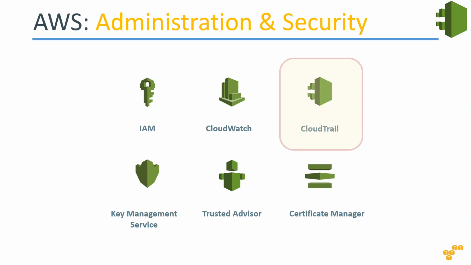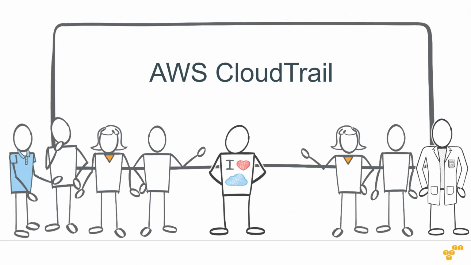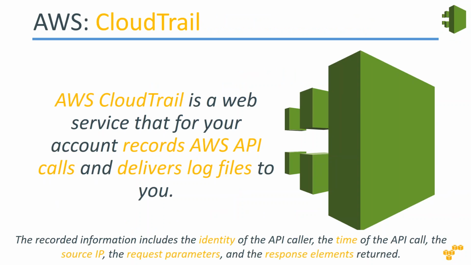So finally, CloudTrail we are going to see now. CloudTrail is nothing but a record of all the actions that are happening on your account. Think of it as a logging mechanism for logging in, logging out, somebody creating an RDS instance, somebody creating an EC2 instance, somebody creating a bucket, adding something to your bucket. Anything that is happening in your account, CloudTrail will have a log entry for the same item.